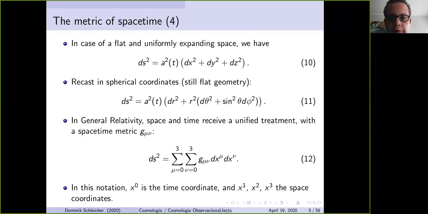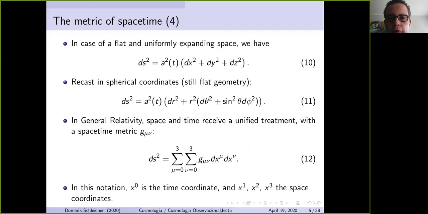So, it's in principle quite straightforward. The meaning of the dx, dy, and dz coordinates in this expression here is then exactly the meaning of the co-moving coordinates that we introduced earlier, because these dx, dy, dz coordinates will be fixed, and the value of a will tell us how a certain co-moving distance or co-moving length scale will relate to an actual physical distance, because ds is our physical distance, which is changed here by the scale factor.